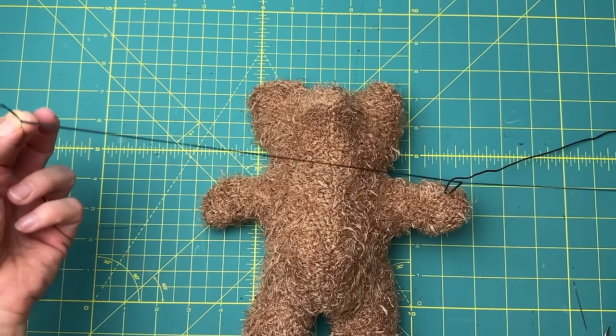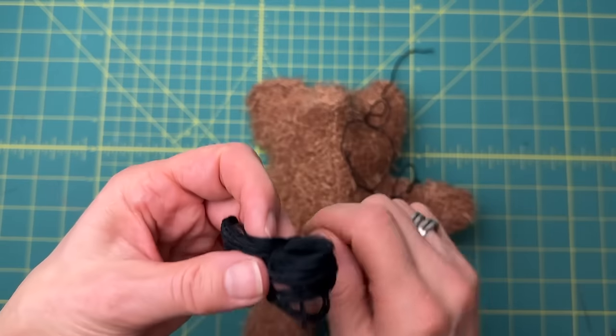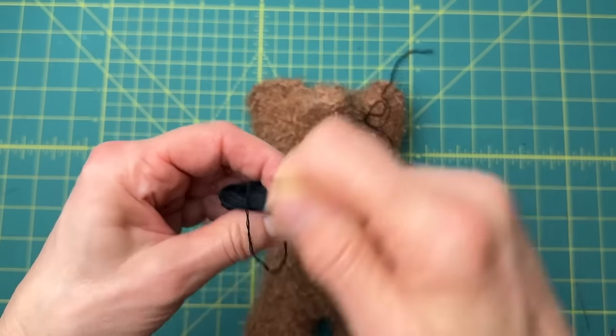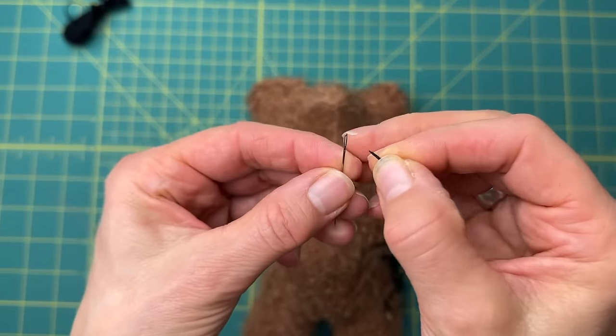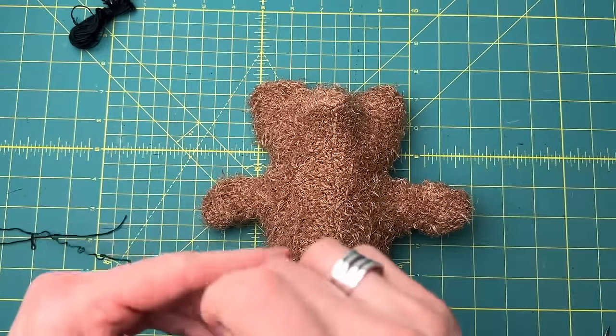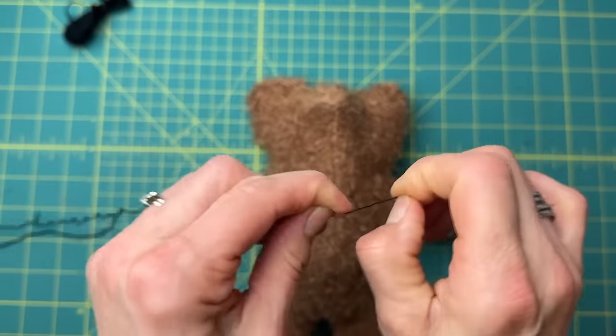Oh, he's doing a nice job holding that for me. You separate it into 3 and 3. And with the part you just pulled off, you can store it by wrapping it around your skein. And then the 3 can go into an embroidery needle. See, with the big eye, that's what you want. Pull that through and then just tie a knot in the 3. You're not bringing your ends down together and tying in 6, you're just tying the 3.